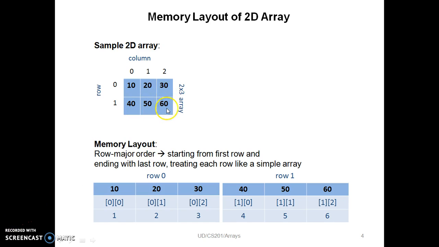In total there are 2 into 3, 6 elements. Over here also we have 6 elements in total in the memory. So within the respective rows, it can just be treated like a simple array. So 10, 20, 30 is one simple array, 40, 50, 60 is another simple array.